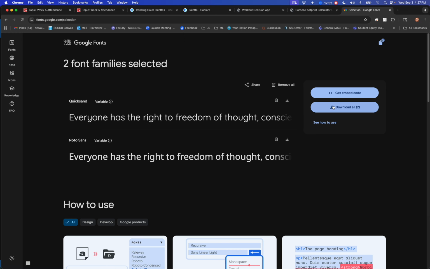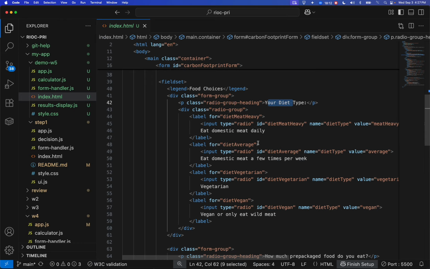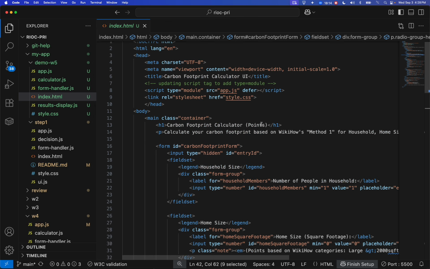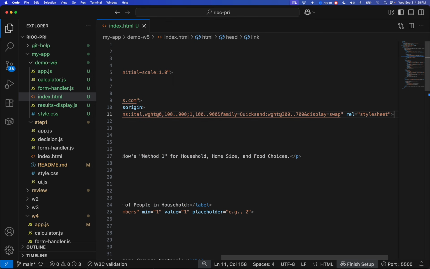It actually says how you can just get the embedded code so that you don't have to just embed it. So check this out. All you have to do here to use this particular font is the following. You can just copy this and put it where? You're putting it in the head of your HTML, and you can do this before your CSS, okay? So if I was to put it in here, I could come up here and there, right? So I could include that.